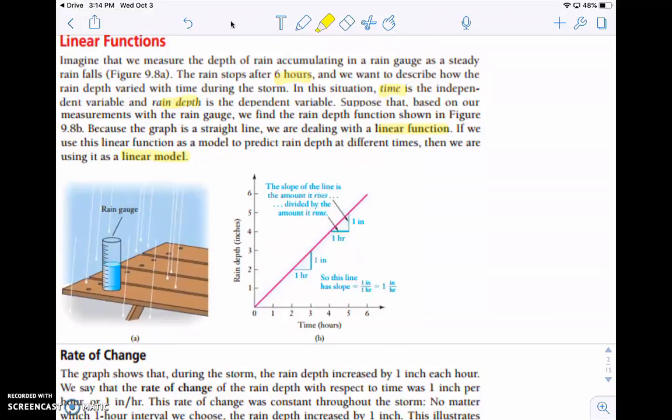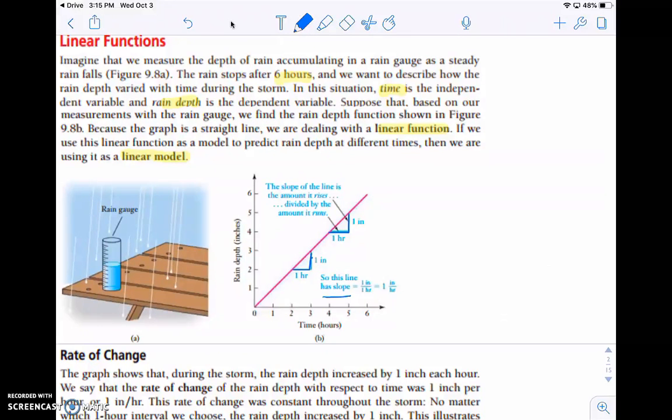So, if we follow our graph here in our straight line, you see these little triangles being created. I was trying to hook on to my point there. But those little triangles that are being created here are helping us determine how steep this is, or the rate of change. And the rate of change is what we call the slope of the line.